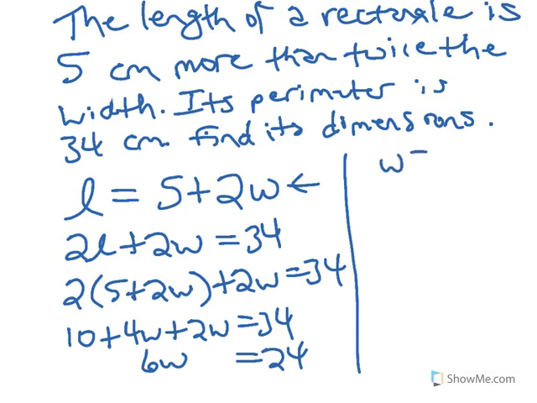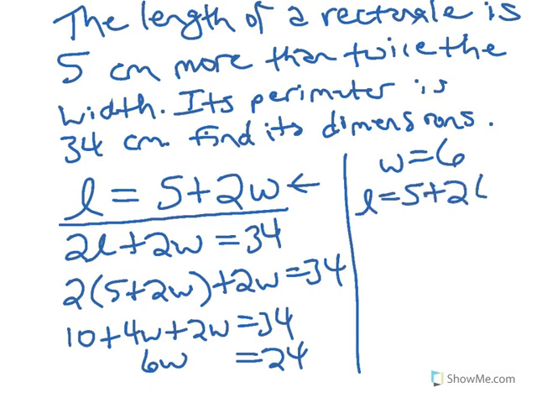So we now have one of our variables. That's the end of the third step, solving for one of the variables. The fourth step is to take that value and put it into the formula we discovered. Well, we only had to discover this formula by reading the problem, but the length now should be equal to 5 plus 2 times 6. Doing multiplication first, according to the order of operations, 2 times 6 is 12, 12 plus 5 is 17.